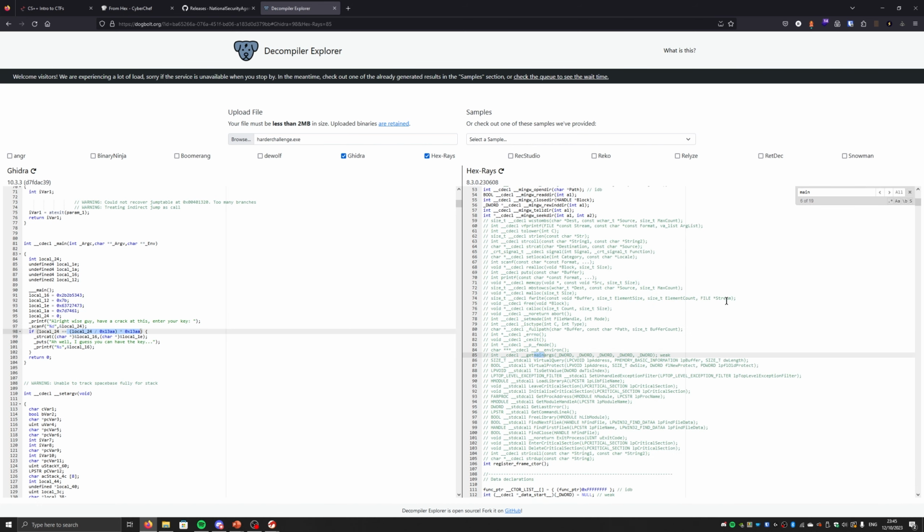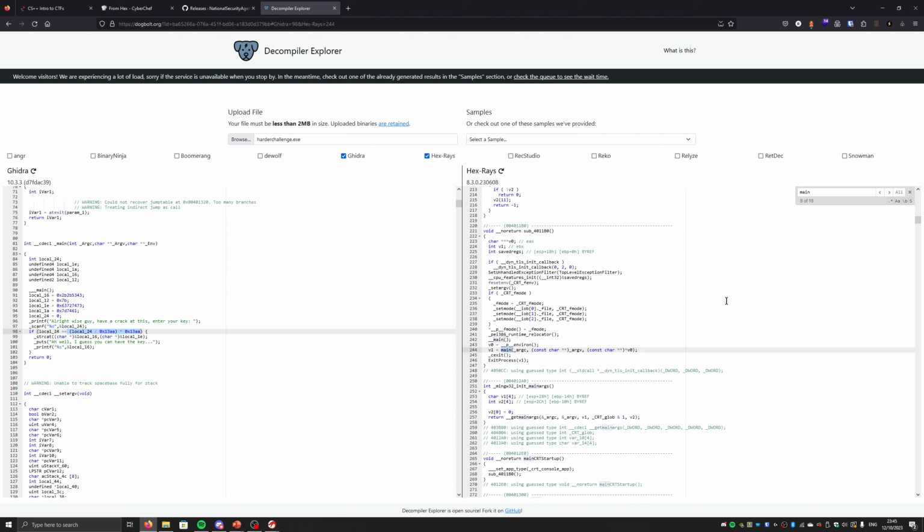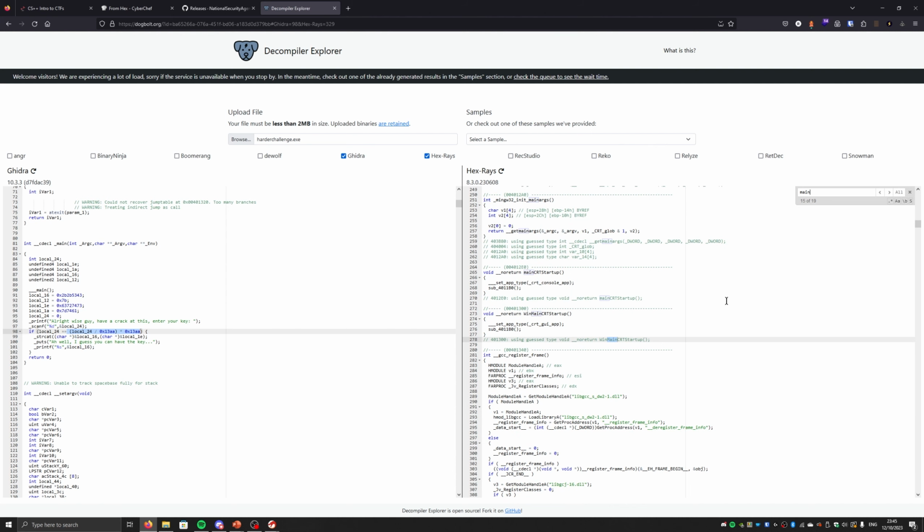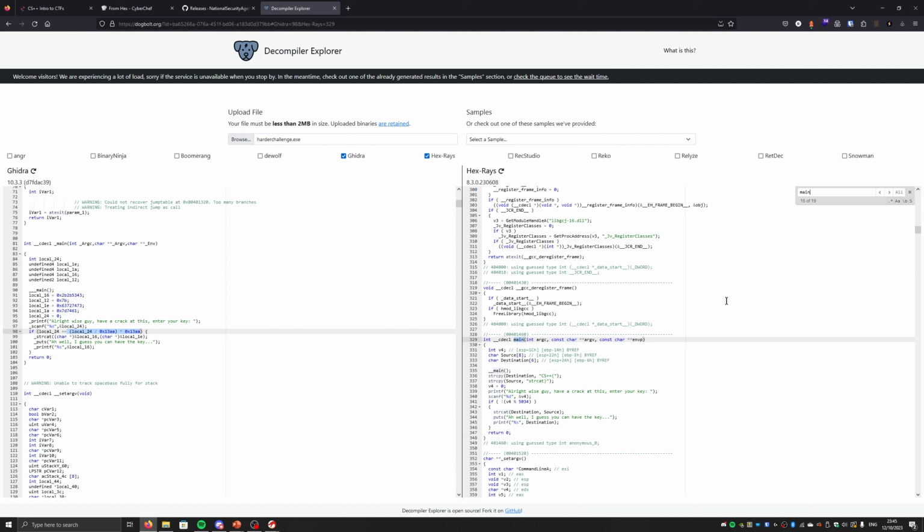out anyway. So if we find our main function, it has managed to figure out that it's doing string copies, and what it does is it'll do a string concatenation. That's basically putting two strings together.